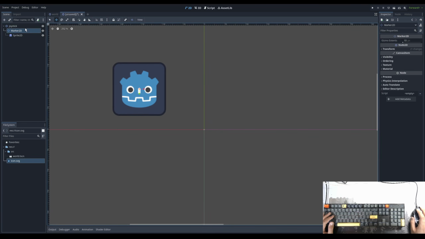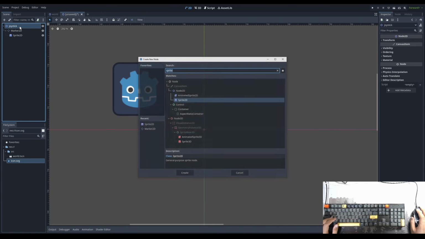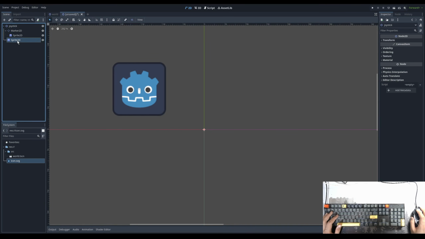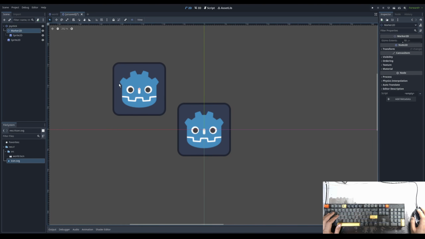Well, if you think about it, if we go over here to our joystick parent node, and we just add another sprite, so I'm going to click create. What you can see over here, and I added it by pressing Control A, that's the shortcut, is I can add another sprite, which I'm going to drag, and now we have that kind of a difference.